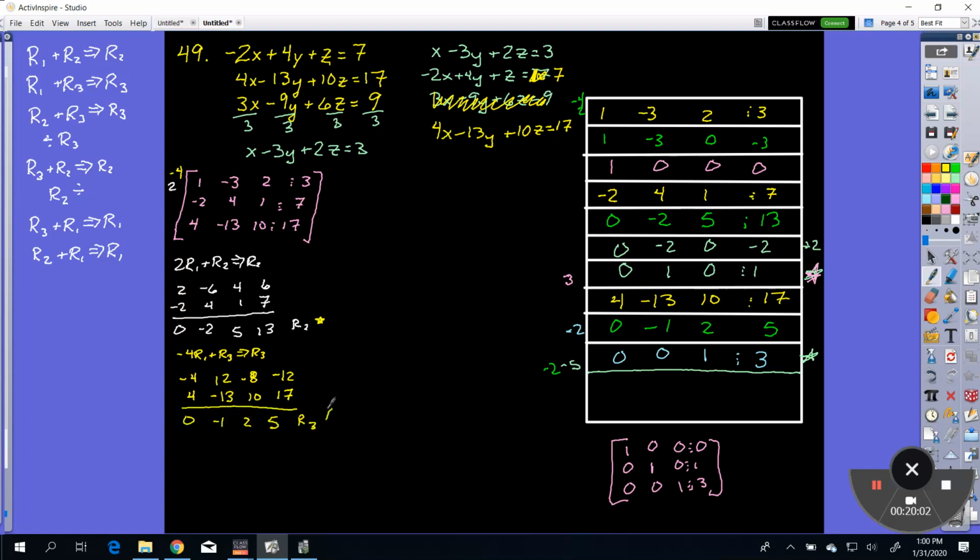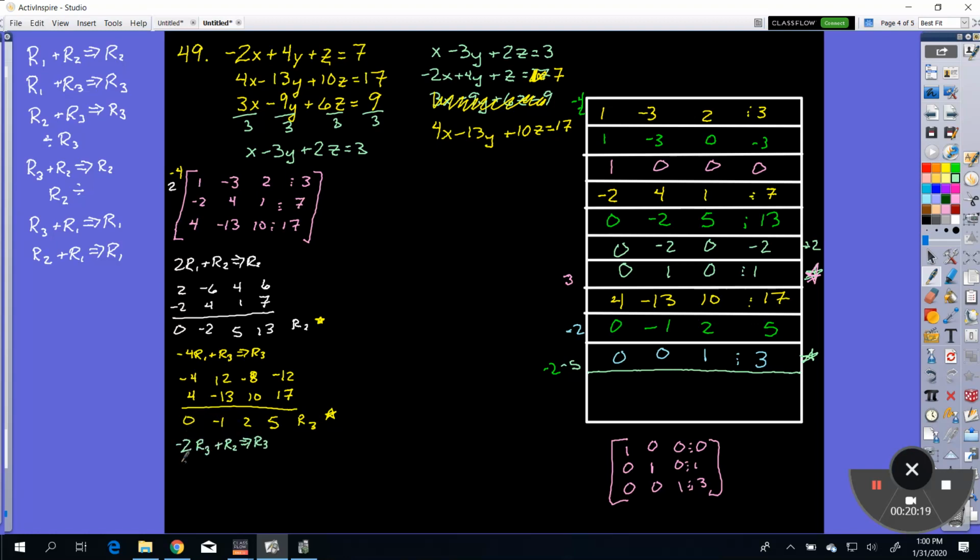Okay. So now I'm going to take those two, and I'm going to make this negative 1 disappear on row 3. And I see that on row 2 it's a negative 2. So I multiply all this by negative 2. So I'm going to go negative 2 times my new row 3. Add that to my row 2 to make a new row 3.